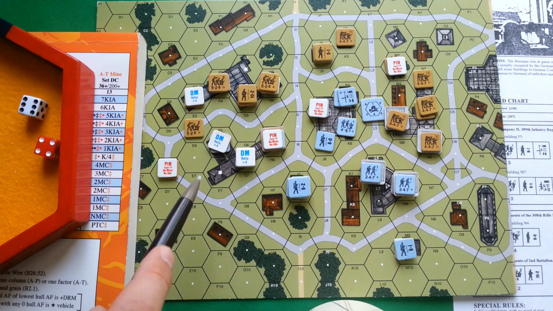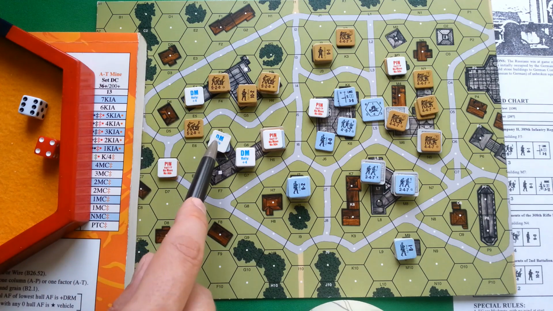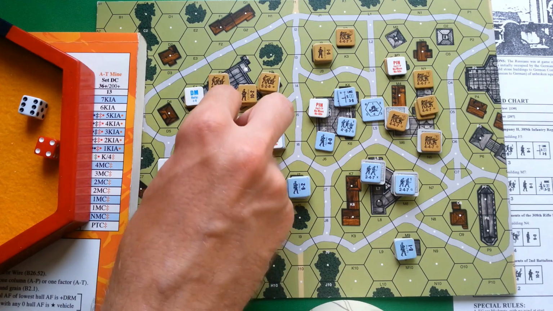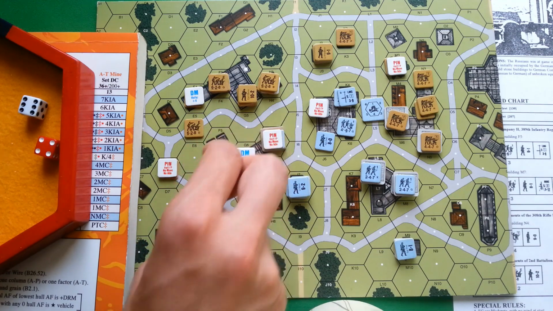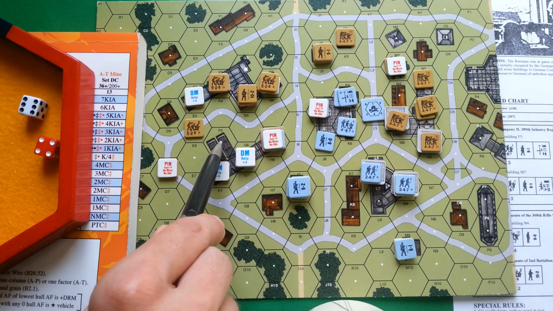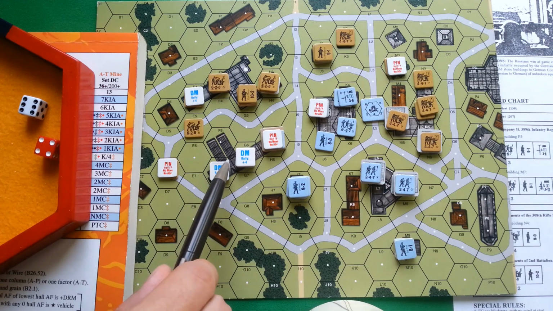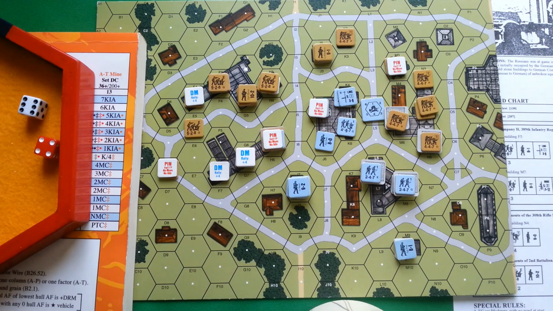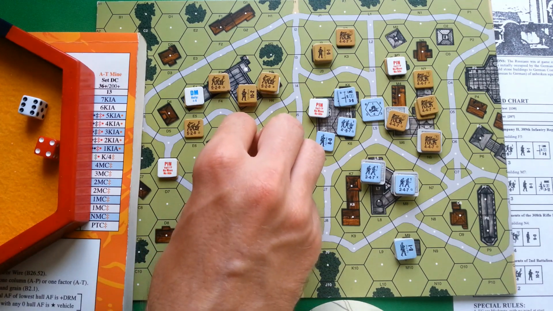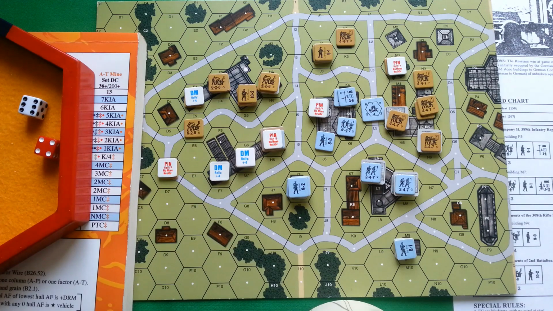Next, Germans. We don't have any other Soviet broken squads, so that's all. Now Germans. They are going to rout here, because they have to move further from the enemy. They cannot stay on a hex adjacent to the enemy unit. And there is a German broken commander here, and he is going to stay where he is. So, that's all for the rout phase. We don't have any more stuff to do.